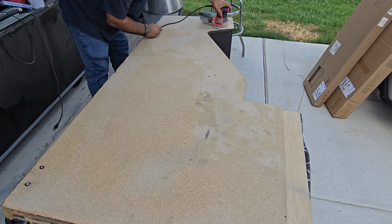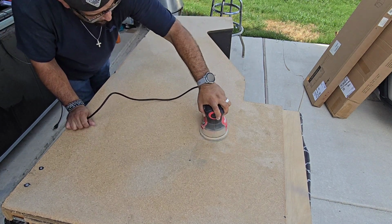Now with the other side of the cabinet, just run through it, do the exact same steps that you did as the other side.